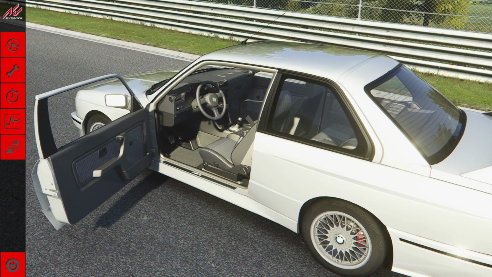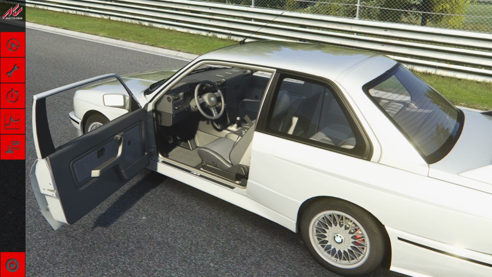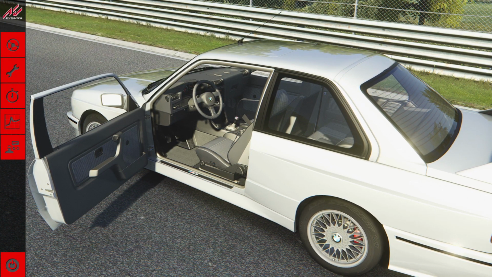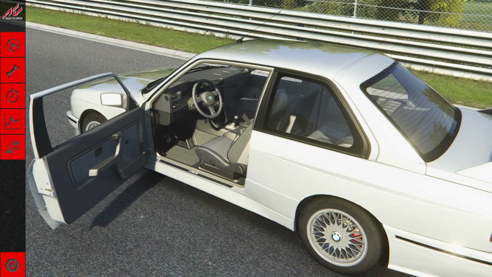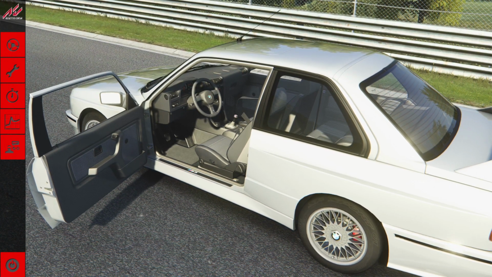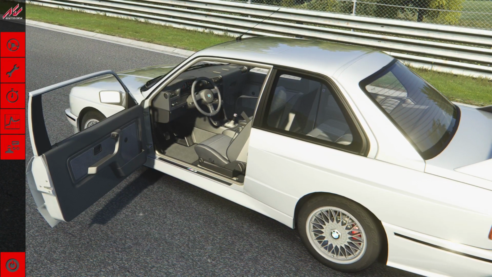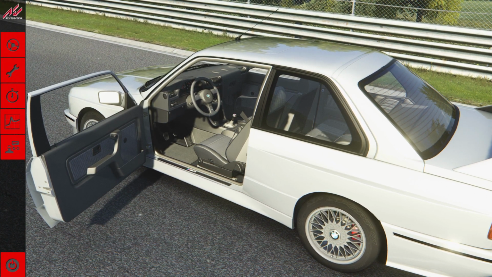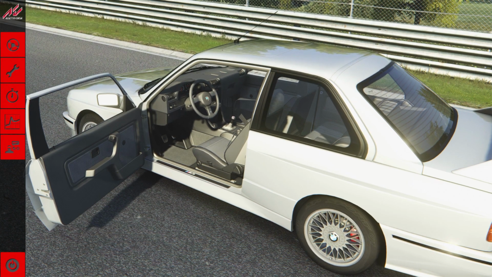Hello and welcome back to Assetto Corsa for the continuation of the Nordschleife challenge. Now, we have so far taken three cars out in this challenge: the Alfa Romeo Mito, the KTM Crossbow, or Crossbow R should I say, and the Fiat 500 Abarth.